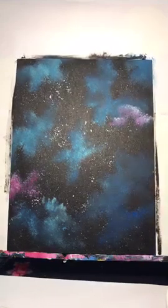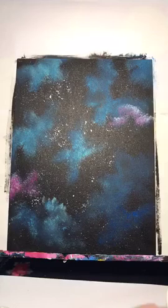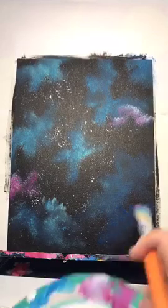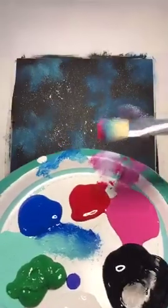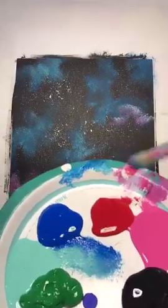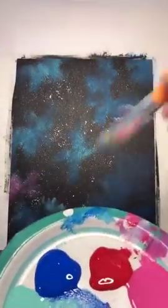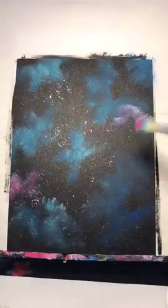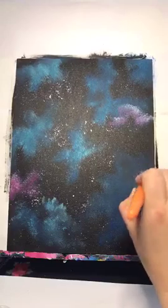So if you want the nice bright colors, make sure that you're mixing a little bit of white with it, because that'll definitely help. So see here, I've got my red paint, so I can take a little bit of red and I can just touch white, and then I can wipe it off on the side of my plate, and that just mixes it for me without having to swirl my brush. Okay, and then I can add that in a few different spots.